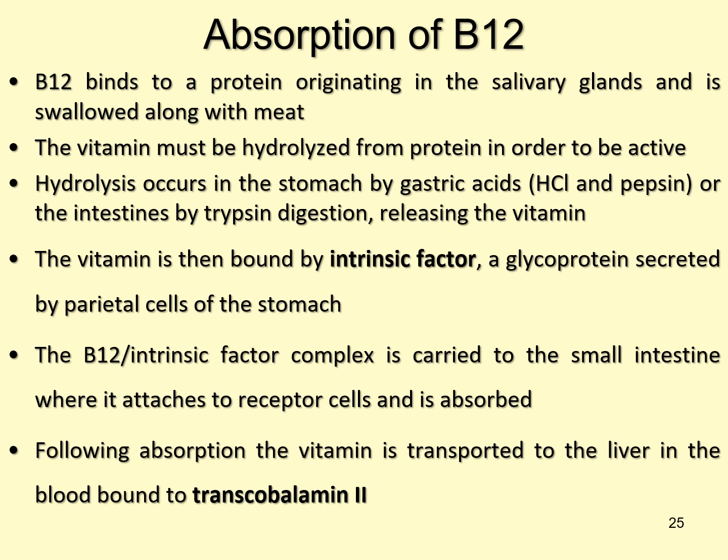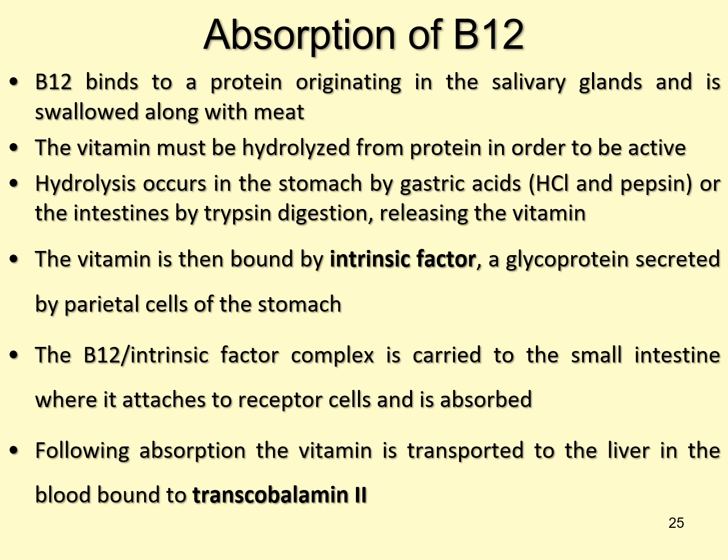When you see the absorption of vitamin B12, or cobalamin, this vitamin binds to a protein originating in the salivary gland and is swallowed along with meat. So the vitamin must be hydrolyzed from the protein in order to be active, and the hydrolysis occurs in the stomach, supported by HCl and pepsin, and in the intestine by trypsin digestion, which also releases the vitamin.